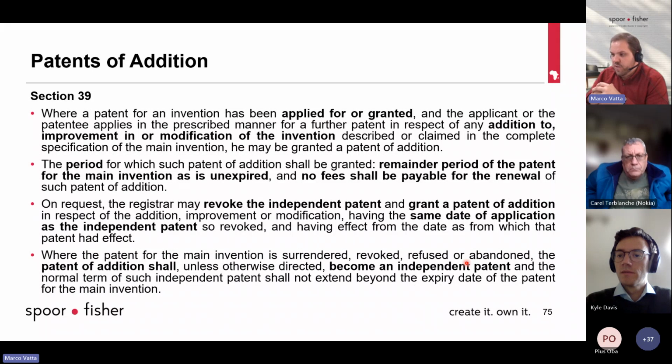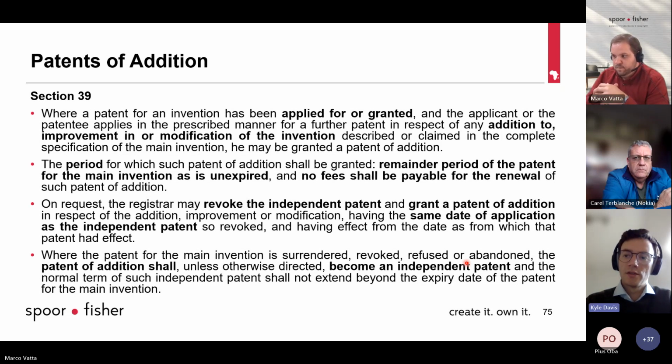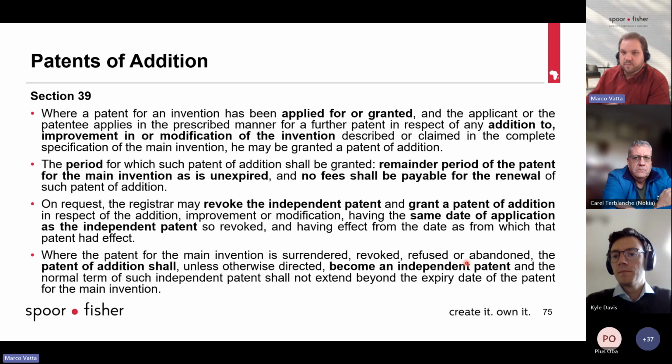The patent of addition will have new claims specifically looking at those improvements to what was prior disclosed in the main invention. So it's got separate claims to that of the main invention, but with that modification to it. And you can also make modifications to the description so that it can be covered in the claims. Yes, that's right. Okay.